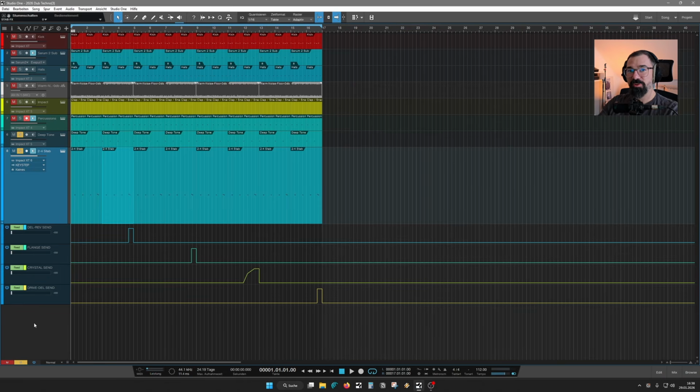So if you want to learn how to add texture that's reactive to your sound, same way as I did with the noise and the hi-hat, watch the next video and you'll learn everything you need to know on how to use gate effects to shape your sounds and make it reactive to audio that you send in.